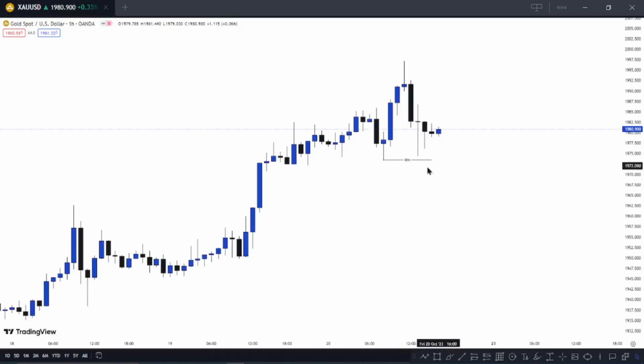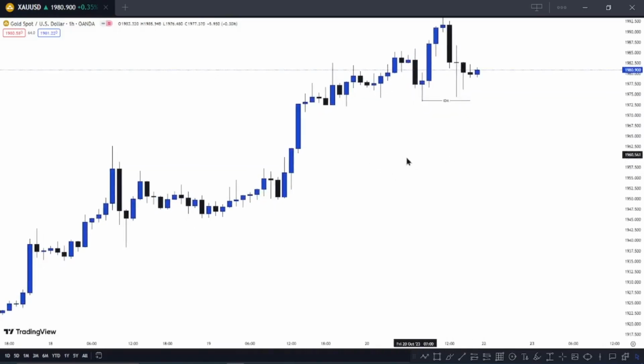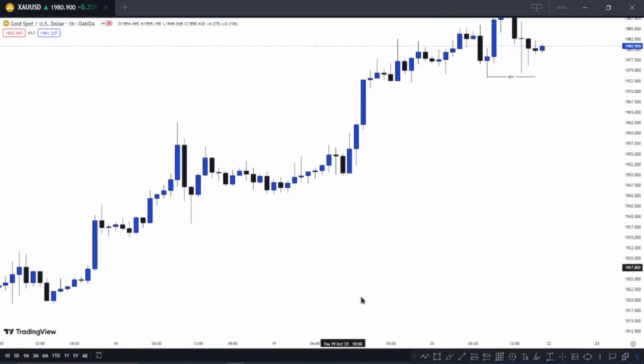All right. Now, if it closes below this inducement, you will have to wait for price to tap on your decisional OB. There are two OBs that will work on your trading range: your decisional OB and the extreme OB. If it closes below this inducement, we wait for price to tap on our decisional OB. And where is our decisional OB in this case? Well, our decisional OB will be here.